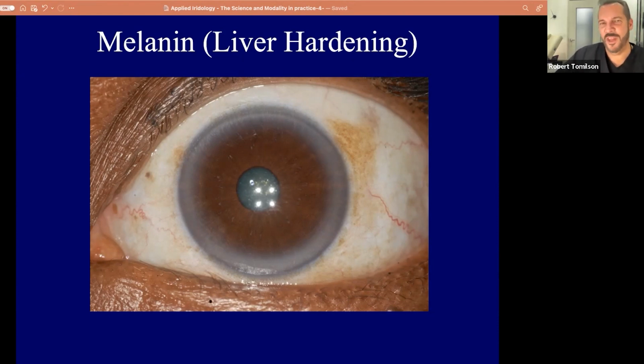And you can quite often see this with a hematogenic eye or a true brown eye. A lot of people with these dark brown eyes, typically, I see this a lot with a lot of Black people. They have a lot of brown in the actual white of the eye. And that doesn't mean they have a diseased liver or something like that. Everybody has their own strengths and their own weaknesses. That just is very typical of a brown eye. They tend to get this melanin staining on the white of the eye, meaning that the liver is a little toxic and they have a little bit of bacteria built up. And again, you can have a blue eye, you can be a Caucasian white person with a blue eye and still have that brown on there. But it happens more often with brown eyes than it does blue. That's all it means.